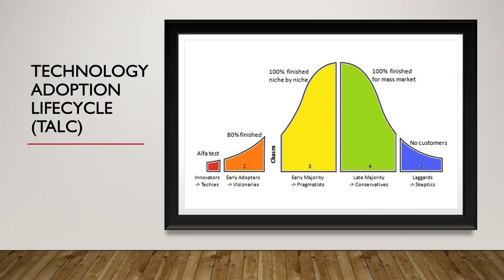So here's where the strategy comes in: you have to understand what these different stages are, and more importantly, which segments fall into each one of these stages. So let's take the first one, for example, innovators, the techies. These are the first group of people to jump onto a product. They want the latest and the newest thing. Next, you have the early adopters. We call them the visionaries because they're visionary. They see a product, even though it's not 100% finished, but they see what they can do with that product.